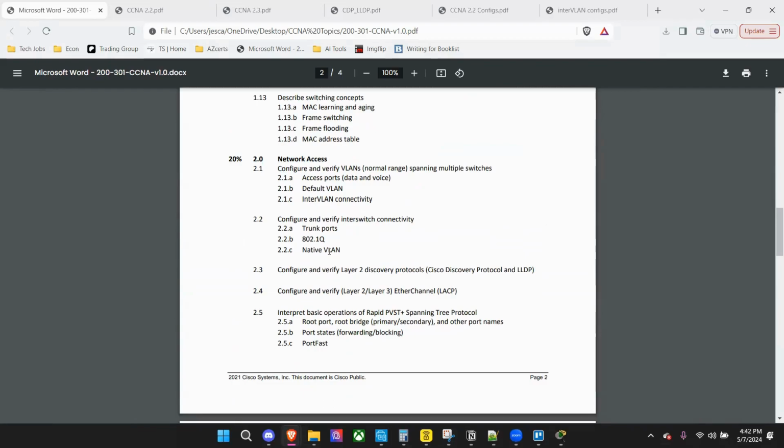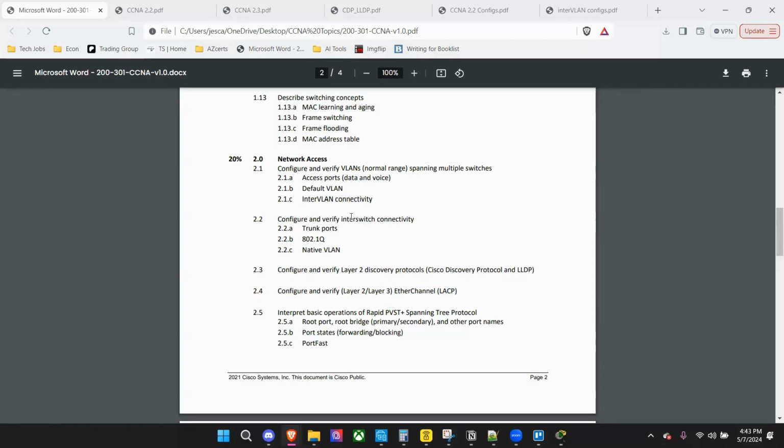We'll review some things from the last lesson, but we'll also talk about some new things. We will probably go into section 2.3, configure and verify layer 2 discovery protocols, Cisco Discovery Protocol and LLDP, okay? Because this is pretty easy, pretty straightforward, so we're just going to talk about it while we're doing our VLANs.